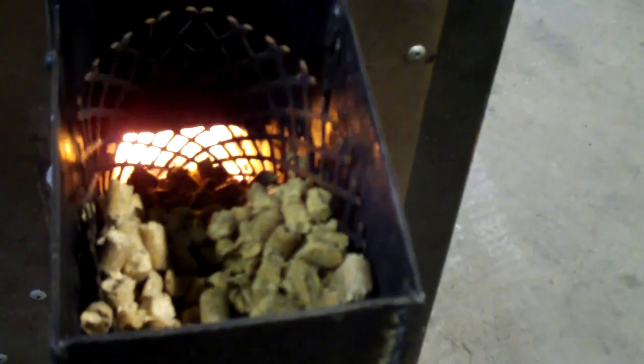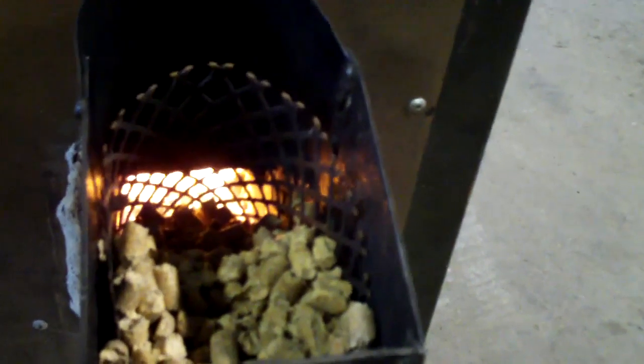Now, the reason I'm posting this video, I was having a problem with everything until I got this cheap expanded metal, which you can see, and I just kind of formed it and stuck it down in there, allowing enough air to go across the top also. And this thing's been running for probably about 30 minutes, I guess, and I haven't had to touch it, move it, wiggle it, or do anything to it. It's feeding itself.